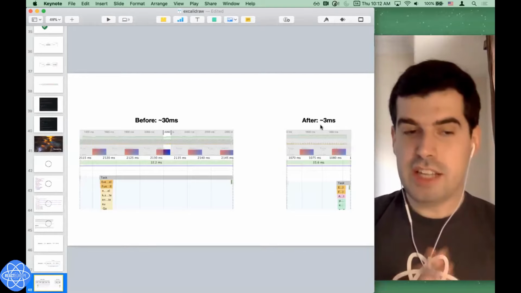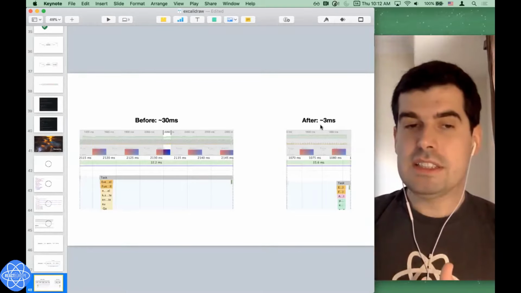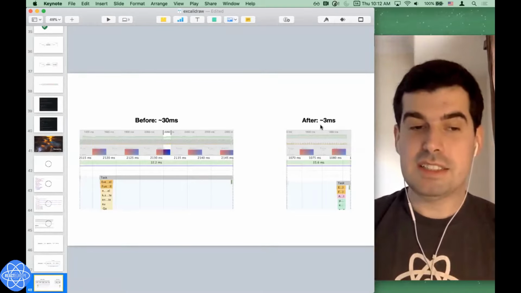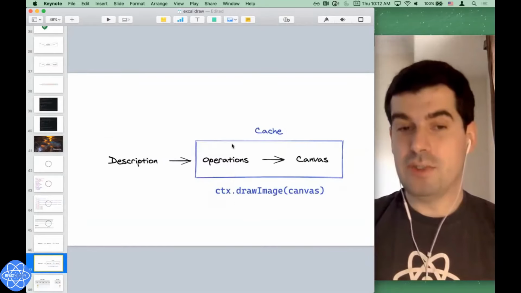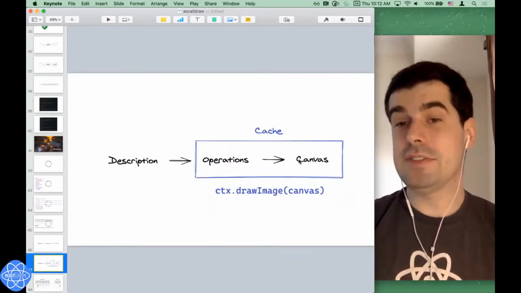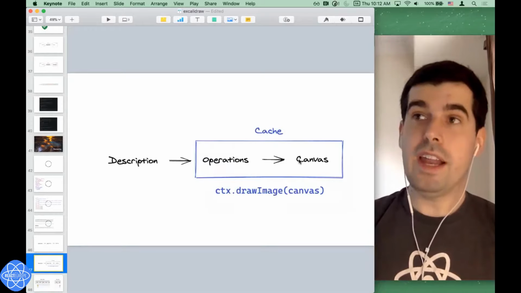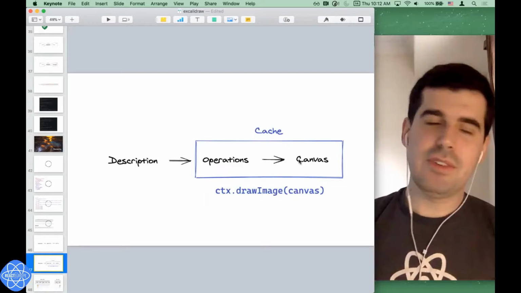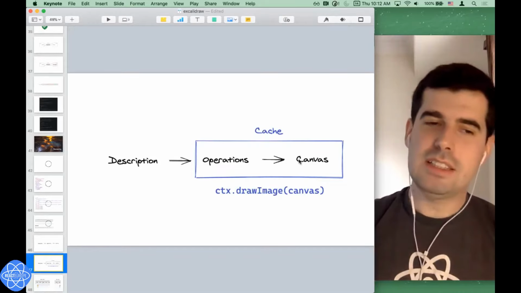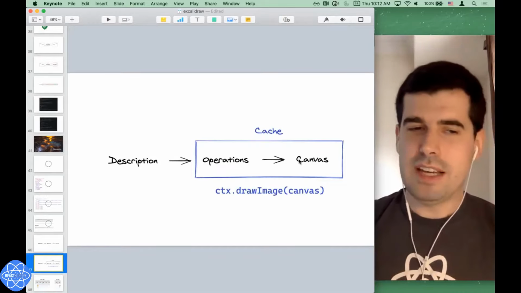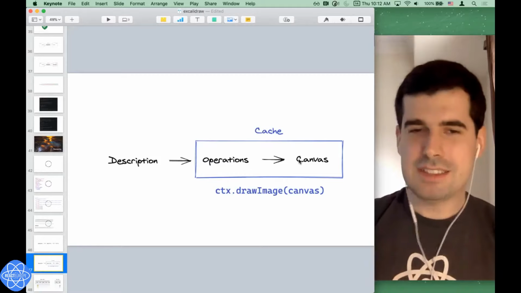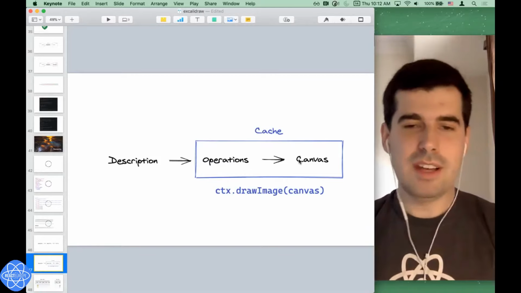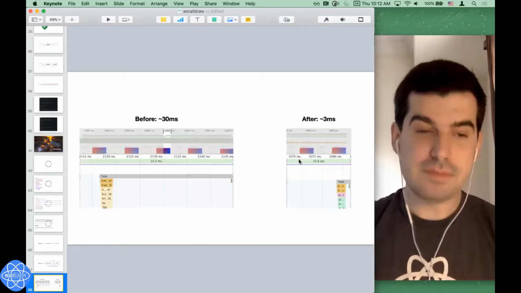Now one of the challenges with this is that the first time you actually load it, you still have to generate this for the first time. And this is now where most of the bottleneck is. And so we have a bunch of ideas around how to optimize it or make it sequential, like with request animation frame, you only do some at a time. But this is for future improvements.